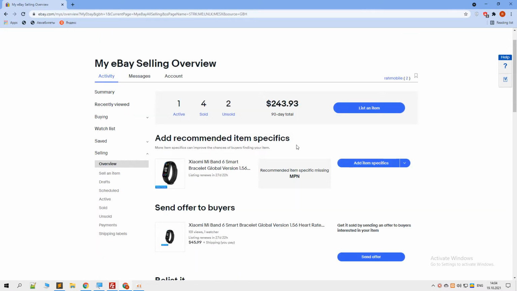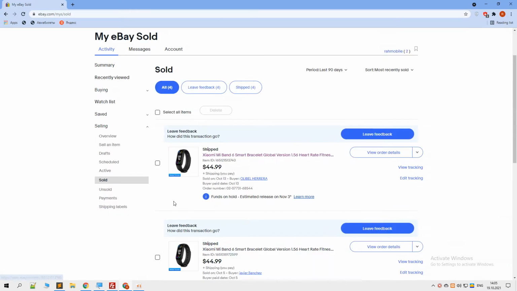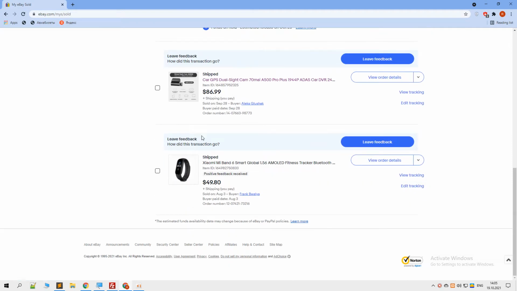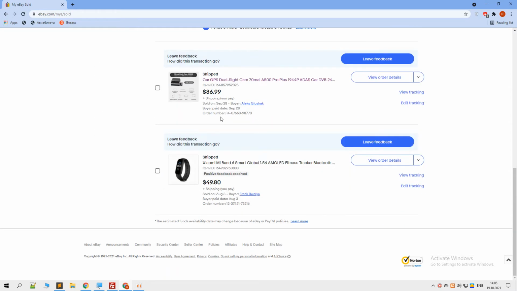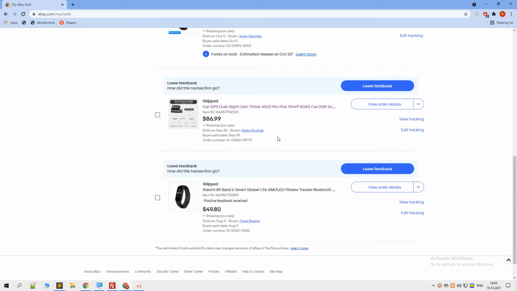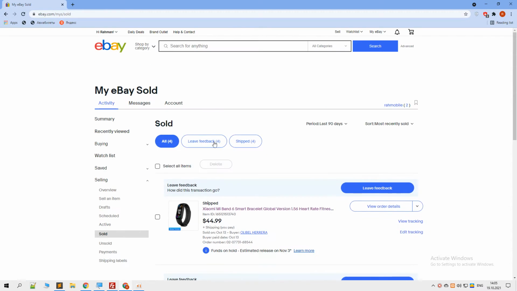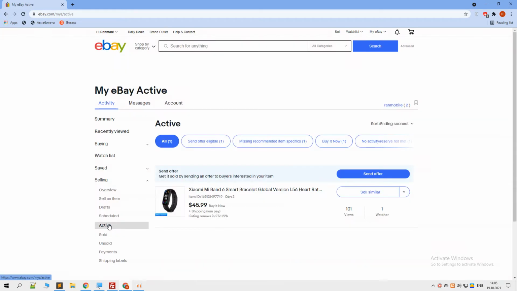As you can see, I have made $243 in the last month or so. I haven't been active on dropshipping in the last couple of weeks. If I take a look at the sold section, I can see that in the last 2 or 3 weeks I've sold 4 items. Most items are these watches. So that's a good sign. Right now I'm sure that this product is selling well.